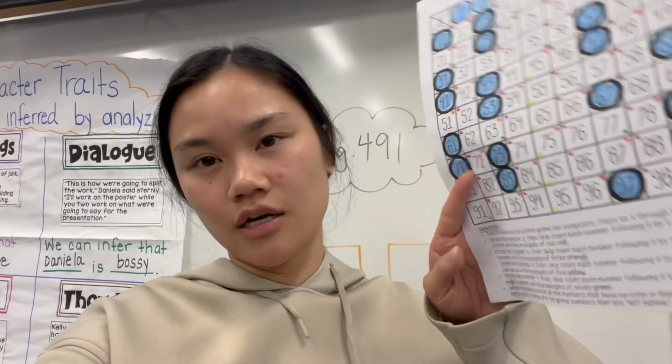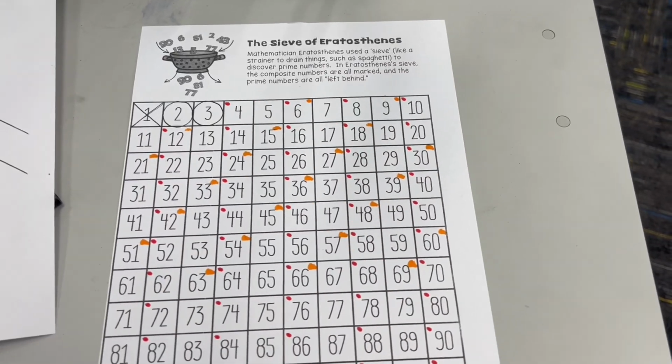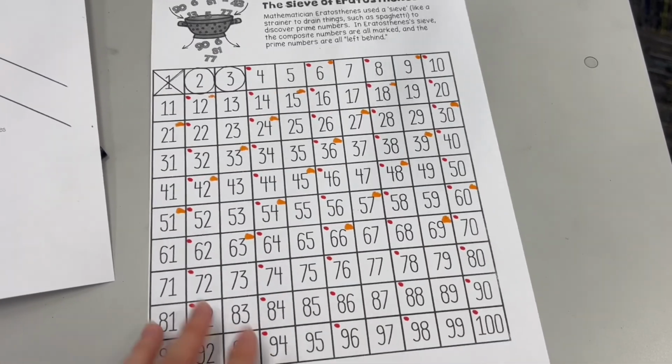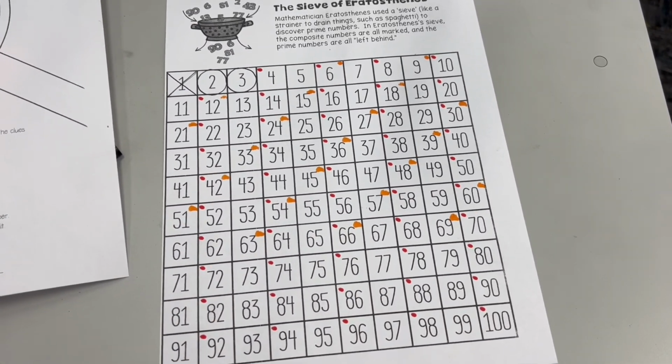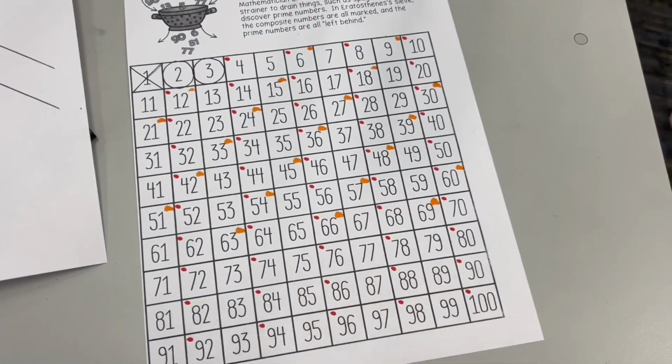The students picked up on prime and composite numbers pretty easily, so we moved on to this activity where you're trying to find all the prime numbers from 1 to 100, and as you can see, we did not get very far with it. I think it's because my students aren't quick with multiplication as they should be, so it's mostly the same 5 people who are helping me out with finding out multiples.